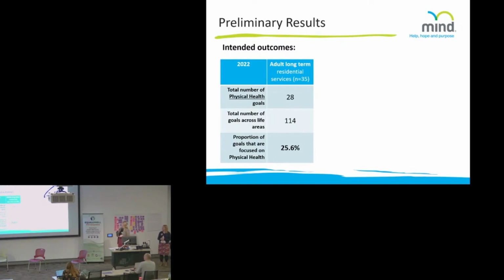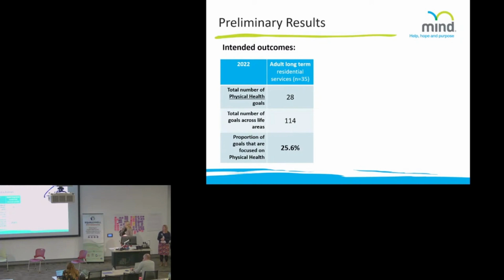for how many people in this same service are then setting goals using a My Better Life plan around physical health. And so this is looking at the proportion of total goals that are focused on physical health, and it's about 1 in 4 for that same service type. I will point out though that for the same time period, looking at the number of physical health tools completed, there was about 150, whereas there's only 35 people then using the goal setting tool.